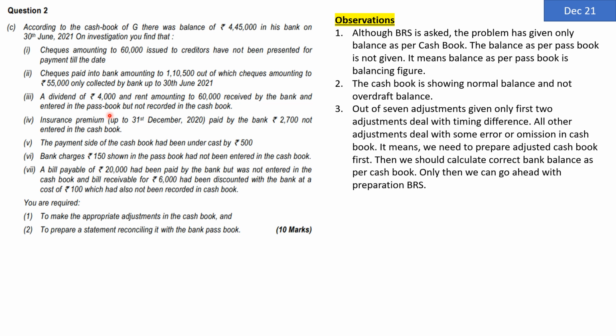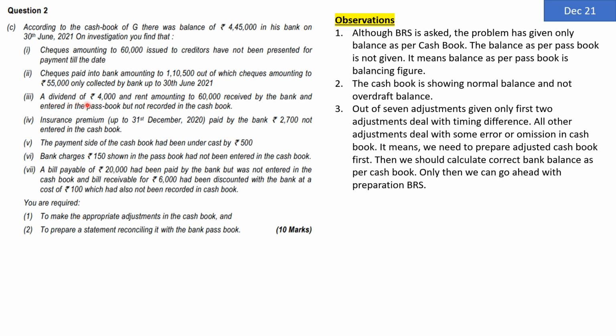It means we need to prepare adjusted cash book first. Then we should calculate correct bank balance as per the cash book. Only then we can go ahead with preparation of BRS. So second question can not be started simultaneously along with first question. Second question must be started only after completing the first question.